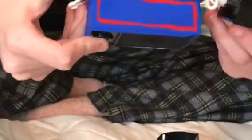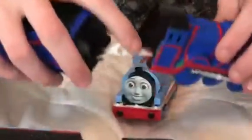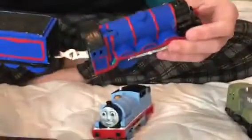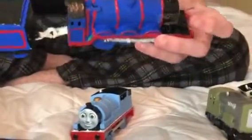So, if you're wondering what I made Crovan out of, this is actually a Tommy Emily tender, and this is a Trackmaster Gordon. Now, like this James, he would have had the wires here, but I decided to take them out because I don't know if this was broken or not, but I still did to make this. And these designs are actually inspired by the user Ike Smith. Only I don't know who made this design of Crovan, but it looks pretty good. And Crovan has Murdoch's face, which is kind of interesting.